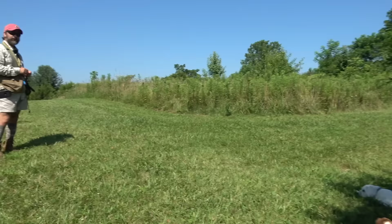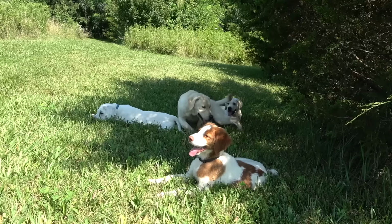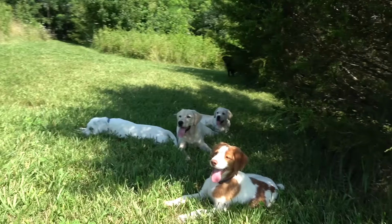Show them what those dogs are doing. Now, remember how I'm always talking about how a good tired dog is a good dog, or a tired puppy is a good puppy? Look at those guys laid out in the shade. Which just brings up a good point. Let's say you're going to do an outdoor activity. Come all the way around this way, Eli, and see them. Maybe you're going to go outside to a sporting event, or go camping, or go to a music festival, whatever.